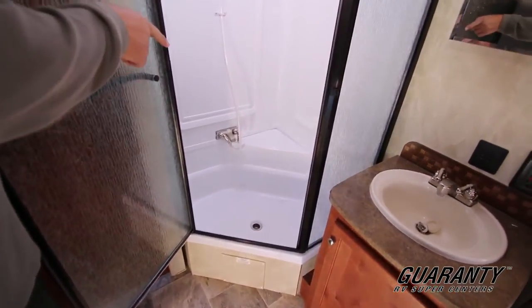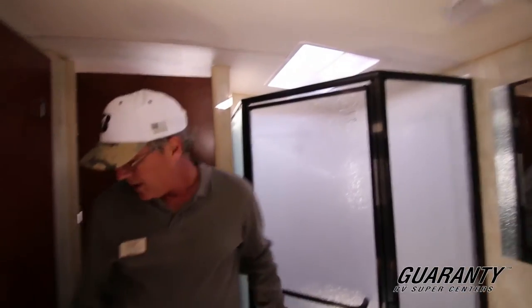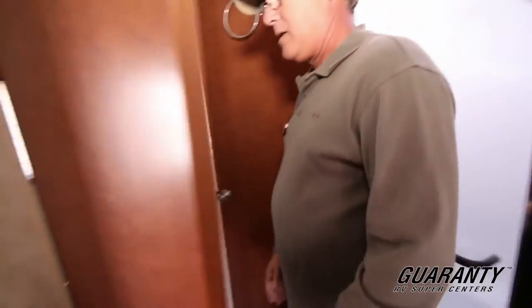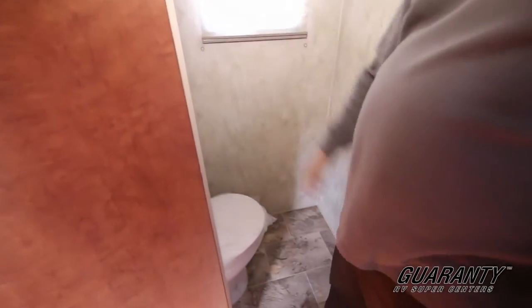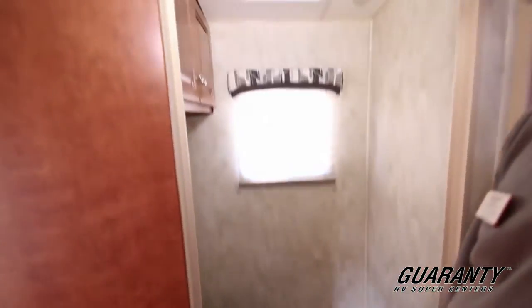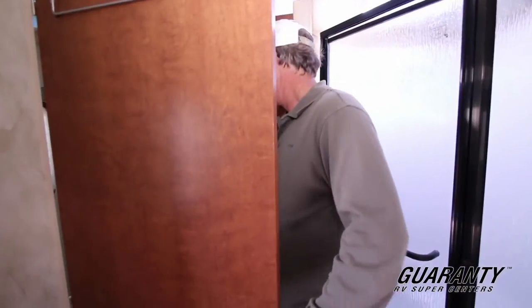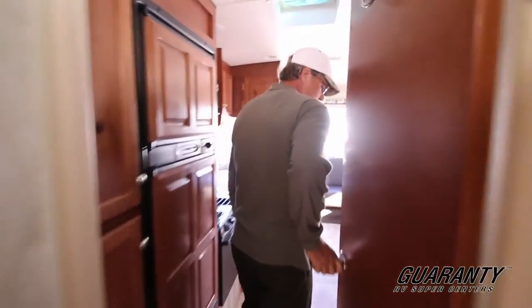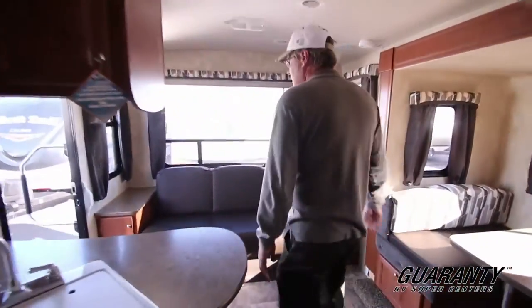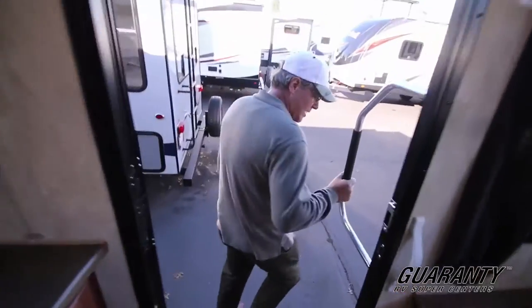There's lots of room inside the shower — maybe even enough to put your feet up to dry. There's a skylight above, so it's a nice good-sized shower. Right here in the private toilet area there's a little window, a vent, and some covered storage as well. That's kind of nice to have. So we'll head outside and take a look at some of the other features. It's a new floor plan with the rear lounge — people really like that. It's got lots of natural light, good storage in the kitchen, and at only 26 feet it's a manageable size for most parks.